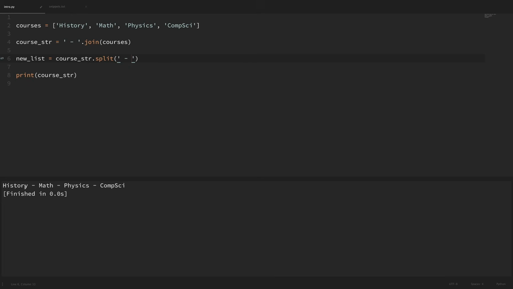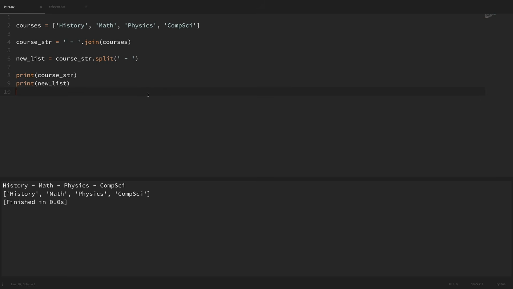So if we look at the string version that we have down here, this is just one whole string. What that's saying is, hey, split up all of these values on this space hyphen space and make a list out of all those values that you get. So now if we print out our new list, and run that, you can see that now we're back to the original list.